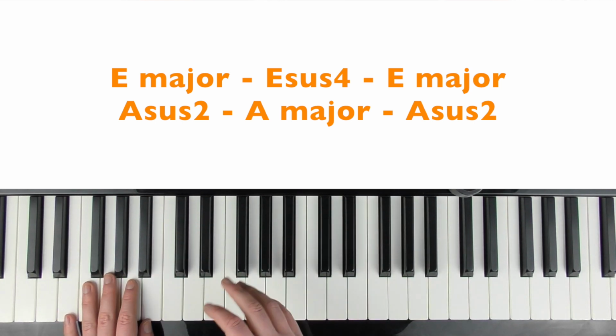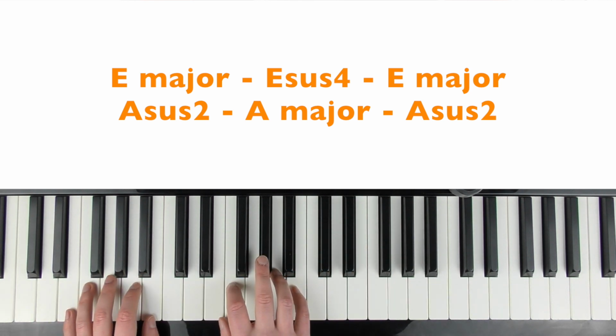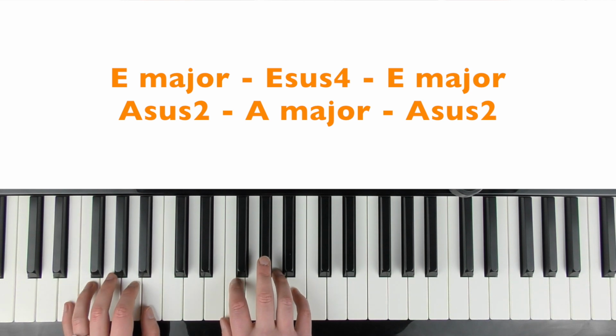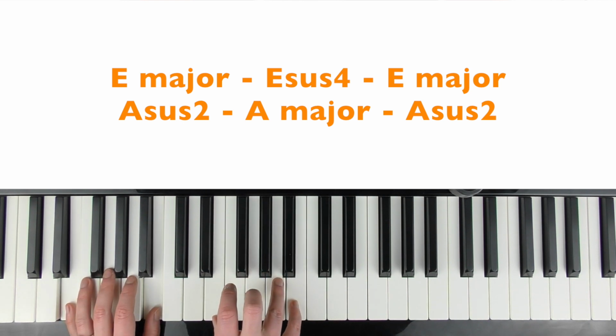Because there's 6 strings on a guitar and more depth of harmony and sound, I'm going to play fifths in my left hand. So I'm not going to voice this one extremely accurately to what's on the guitar. So we could play together, together, left, right, left, and then it changes to this E sus4.